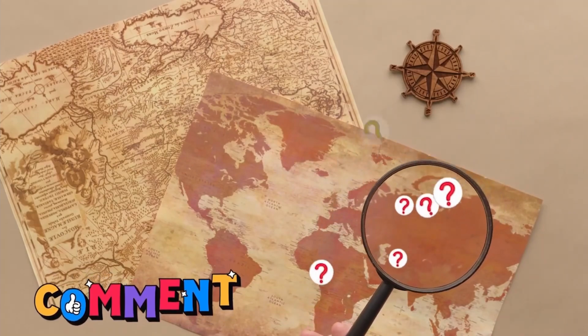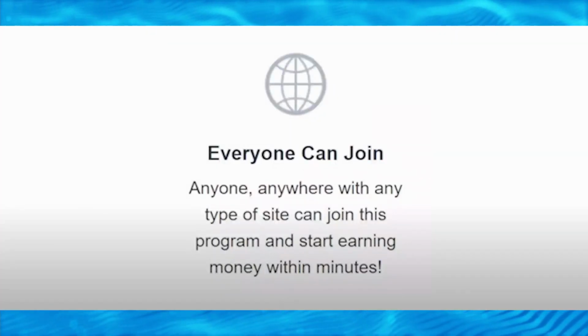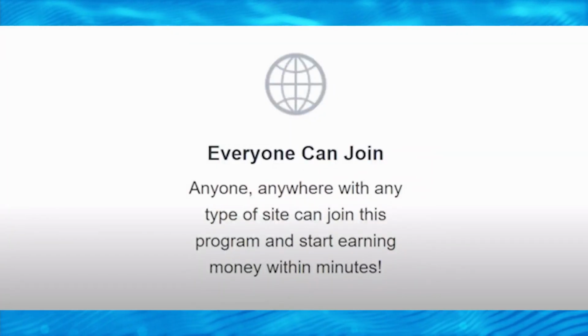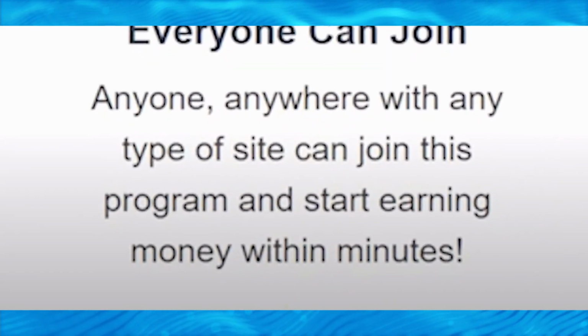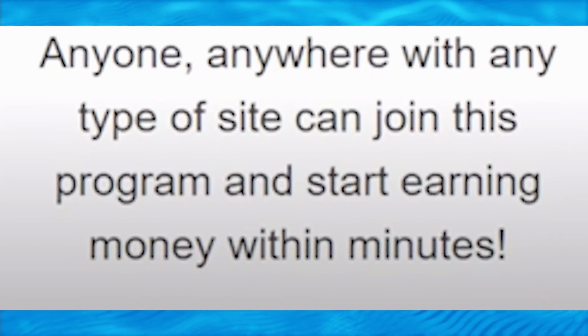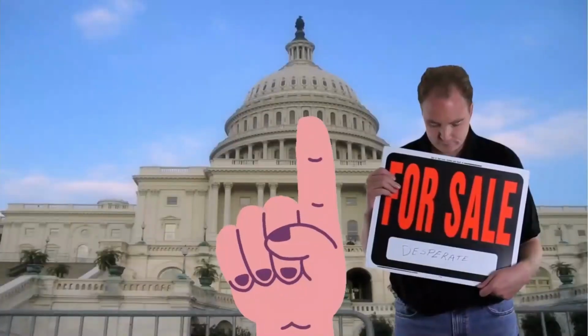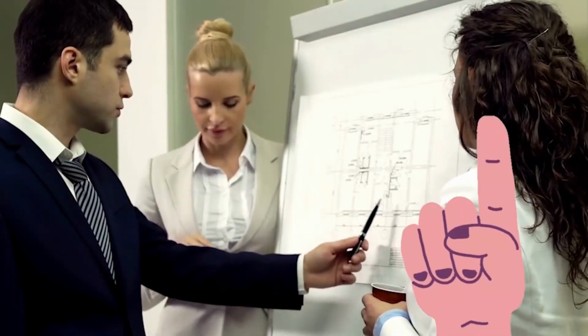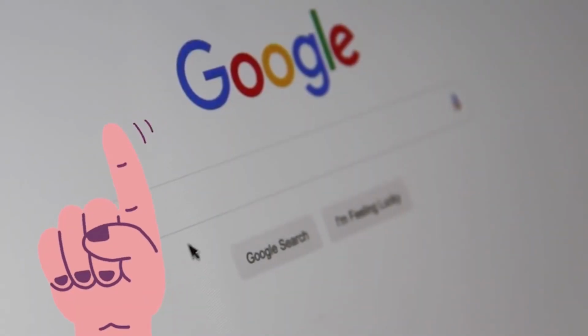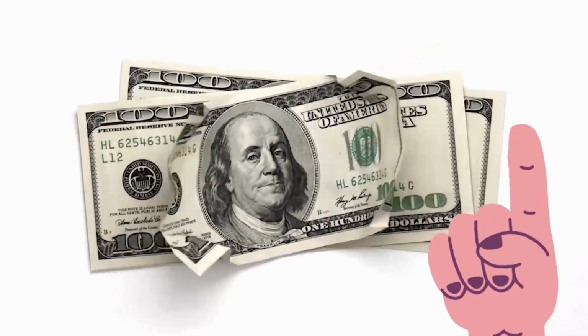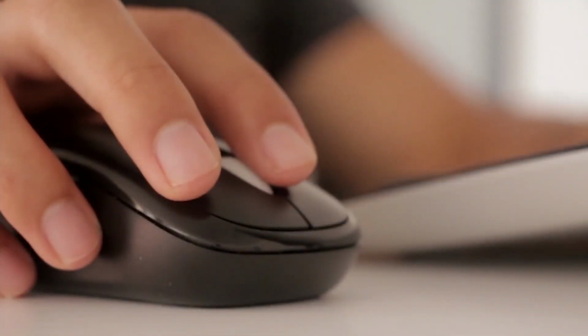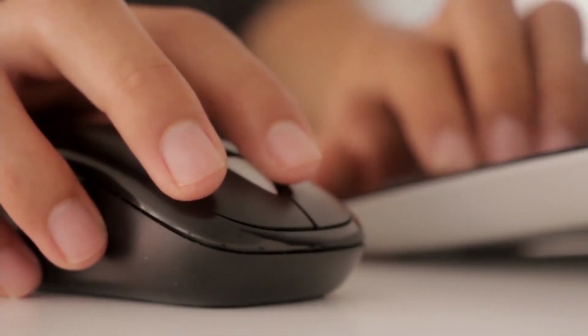First, let me demonstrate that this method works globally. As you can see, everyone can participate. Anyone from anywhere around the world can enter this program and begin earning money in minutes. The best part is that you don't have to sell anything. This isn't an affiliate scheme, it's not a link shortening service, and no one has to sign up for anything. You don't have to spend any money, all you have to do is click, nothing more and nothing less. So essentially, this is one of the simplest ways to start making money online on autopilot in 2021.